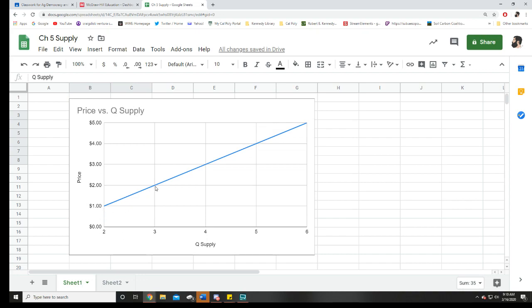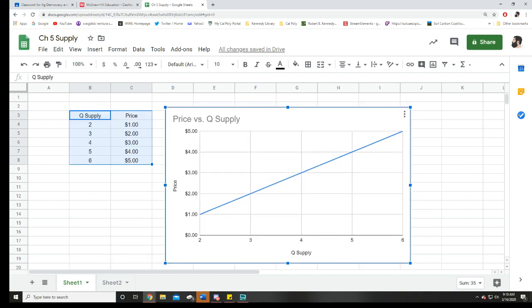These guys want to make more money. That price of the product that they probably already have in stock, they're going to be like, shoot, I'm going to want to sell more of it because that means I will make more money. So this is what a supply curve is going to look like.